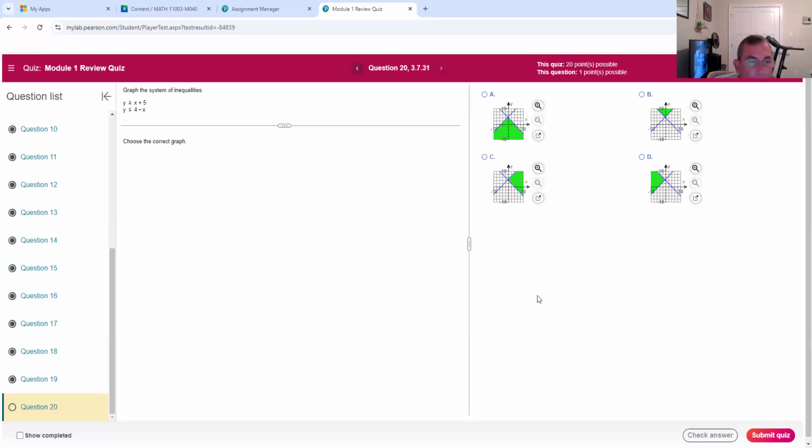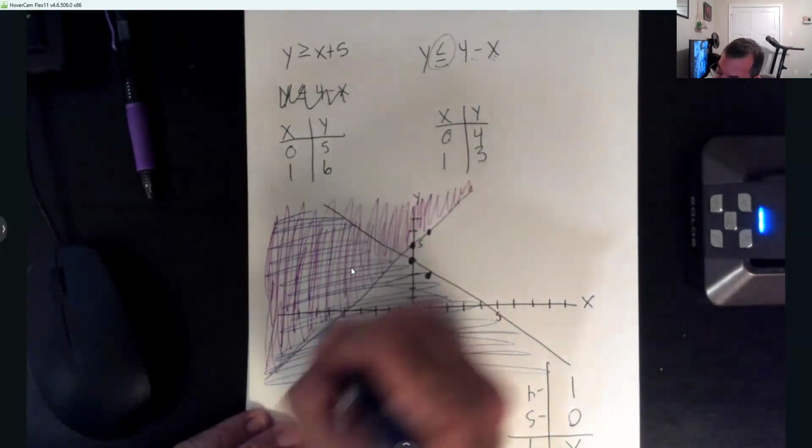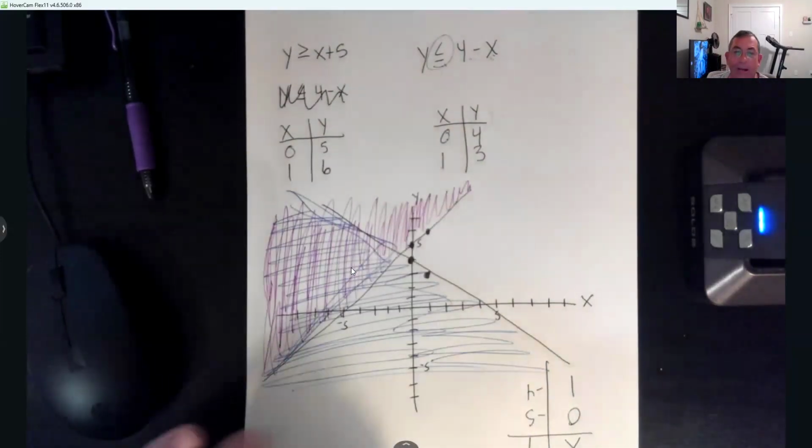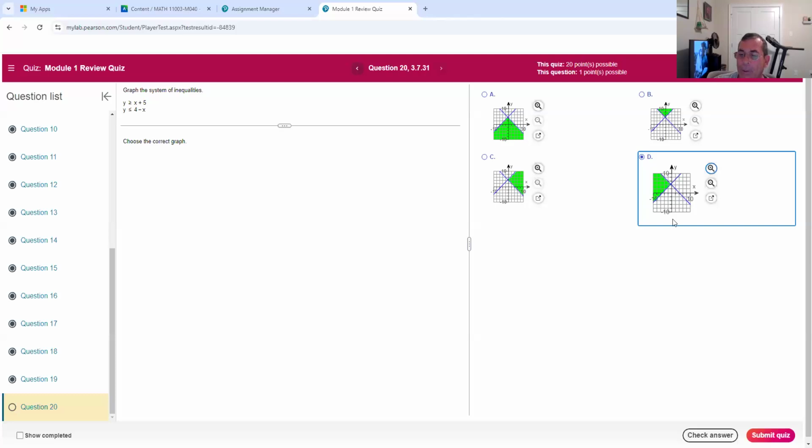All right, so let me see. Y'all are starting to pop in D, D, and a D question. Well, guess what? Look at that D right there and go look at my graph. The only shaded regions where they overlap was that triangle to the left right there. And I think that's what y'all picked with that D, okay? So D is definitely the right answer on that one.